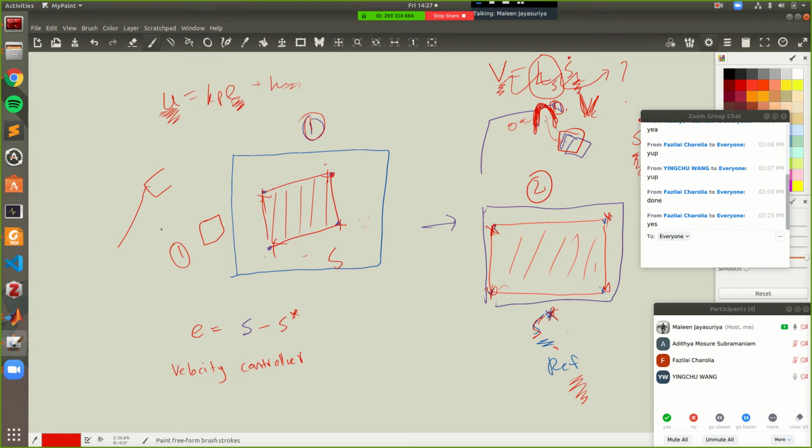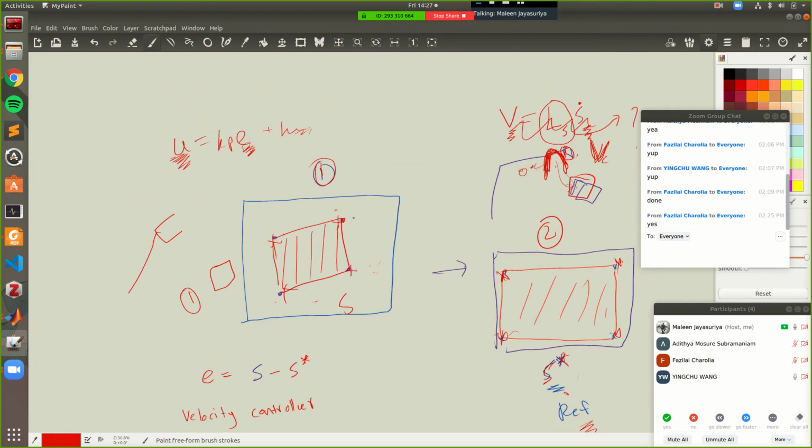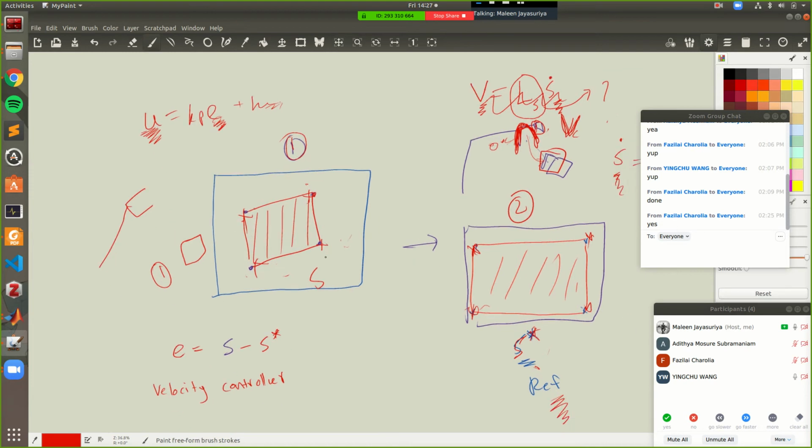Just like in the PID control, we are looking at the output. The output are these features, and we see that those features are not exactly at the reference place we want them to be, which means the gripper is far away. But as the gripper comes closer, like this, what's going to happen? These features are going to move closer and closer to this, so the error becomes less and less.